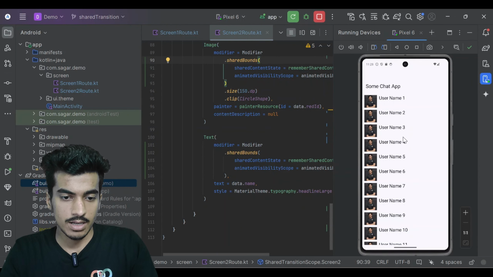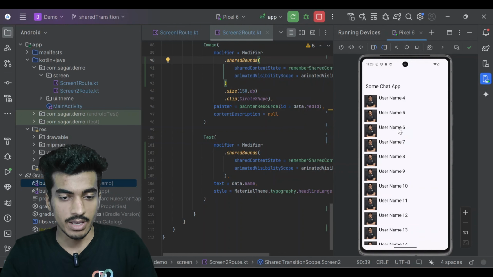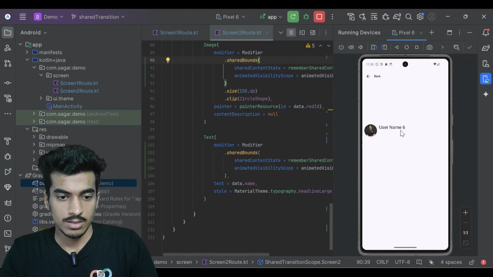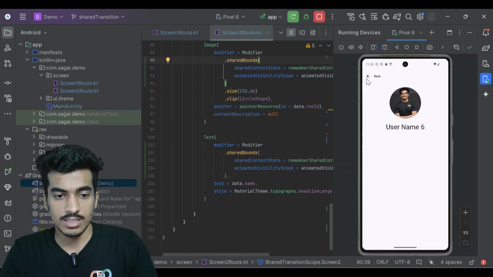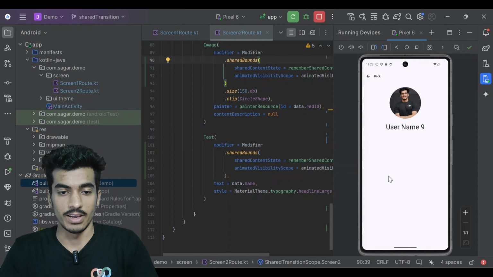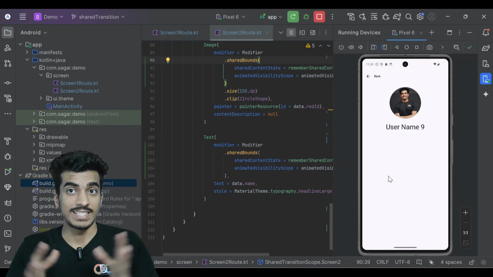Okay, list is here, I can scroll. It might show you some lag if you are using it in an emulator. I will prefer to go for a physical device, there you can actually see the smooth transition. So there you can see our transition is very smooth now, it is actually better. You can try it in your physical device and it will work just fine, but remember it's still experimental and might have some bugs. So that's it for today.